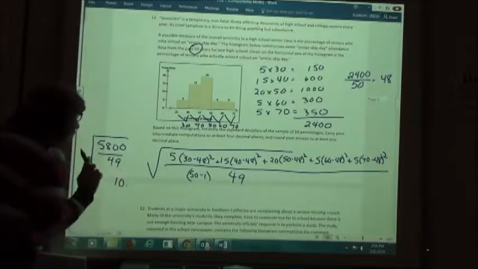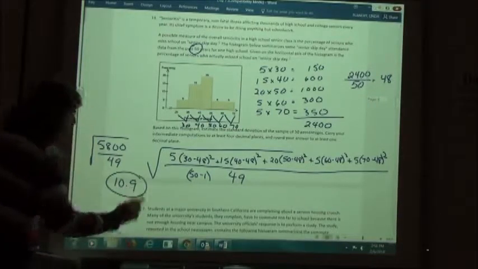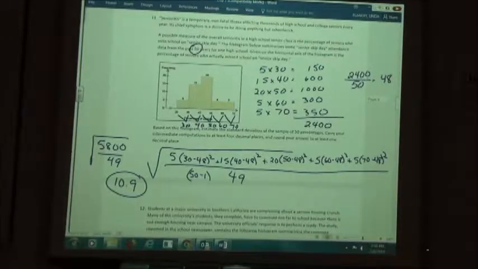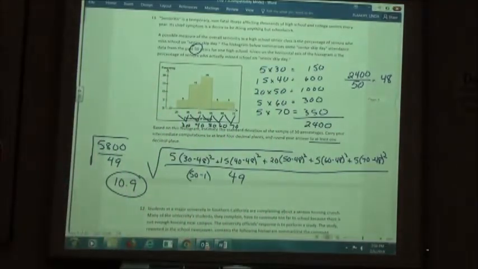10.88. So rounding it off to 1 decimal place, we're going to go 10.9. Now if you do put in 10.88, they're going to count that okay because they actually said to at least 1. And so if you do more than 1, as long as you round it correctly, you're okay. Normally I just round to whatever place they say.